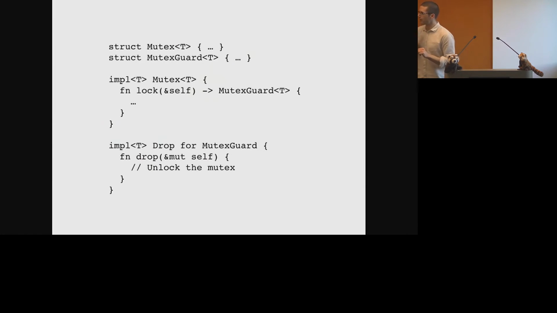And then we've got the lock method. So when you want to use the data guarded by the mutex, you have to lock it. And that lock gives you access to the data itself. And when you're done using the data, you unlock the mutex. Usually this is a manual operation, but in Rust we use the RAII pattern to unlock the mutex when you're done with it. And the mutex guard is the RAII object, right? So it has a destructor, that's the drop function. And when the mutex guard is going to go out of scope, the destructor gets called, unlocks the mutex.